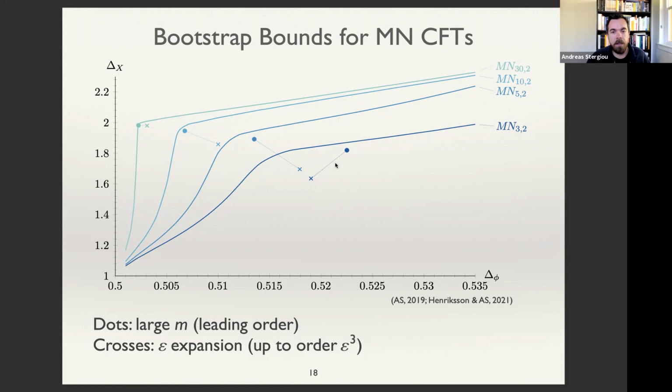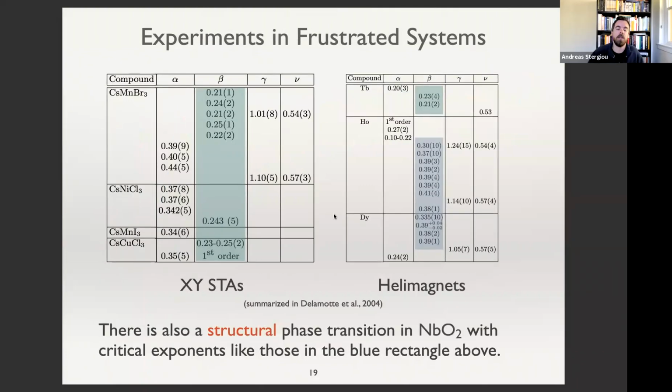And this is where the fixed points lie. You see again that as we look at large N, so this is a 30,2 theory, there is very good agreement with the position of the kink and this dot, which is the large M result, which includes only, I repeat, the leading order value for delta X. These large M results for this theory were not computed before this work. So again, we have strong kinks. And now let's look at the experiments for particularly the M = N = 2 case.